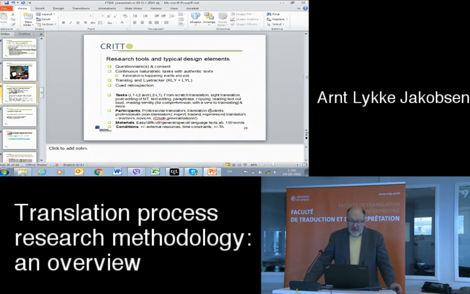So, from then on, these were the typical research tools and the typical design elements that we applied in our experiments. So there would be questionnaires. Sometimes there would be an emphasis on what we call continuous tasks.